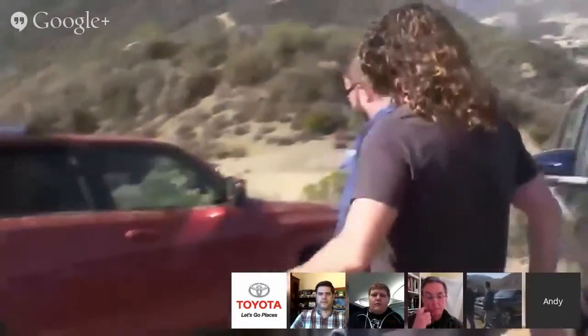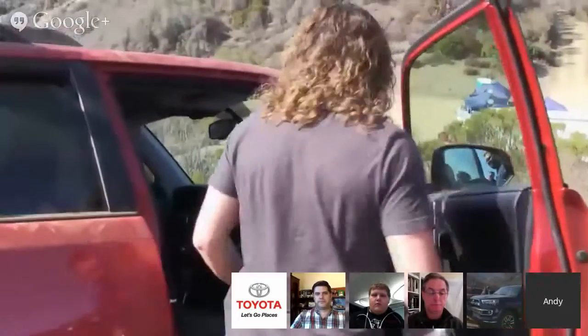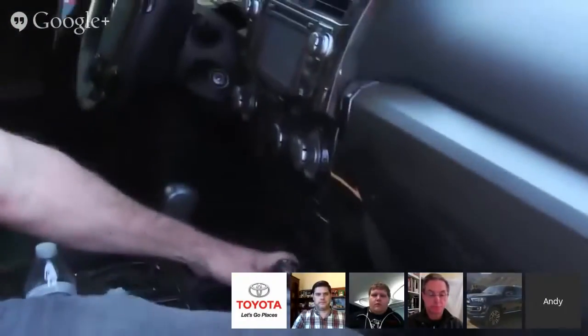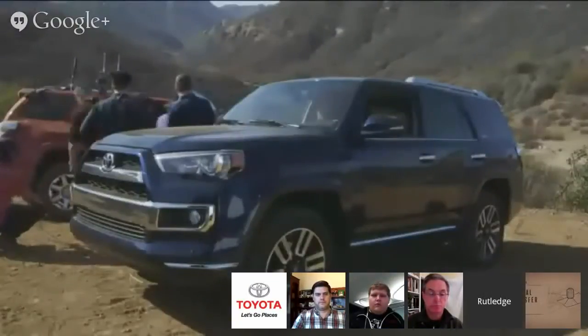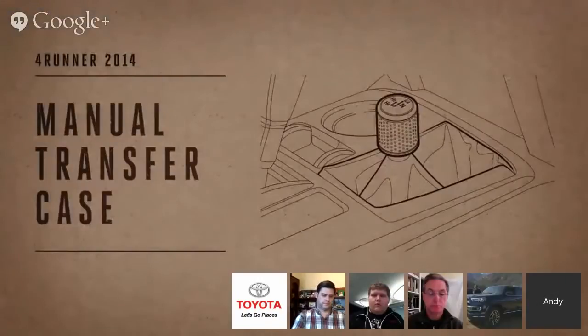On the trail, there's a nice lever — kind of gives you that good feel, like the old FJs. We're in four low right now. It just shifts down and over real easy with a good feeling in your hand. It's kind of better than a button — I'm old school like that. We've gotten to see a range of terrain where you guys went. You just went to the highest peak we can see over here.